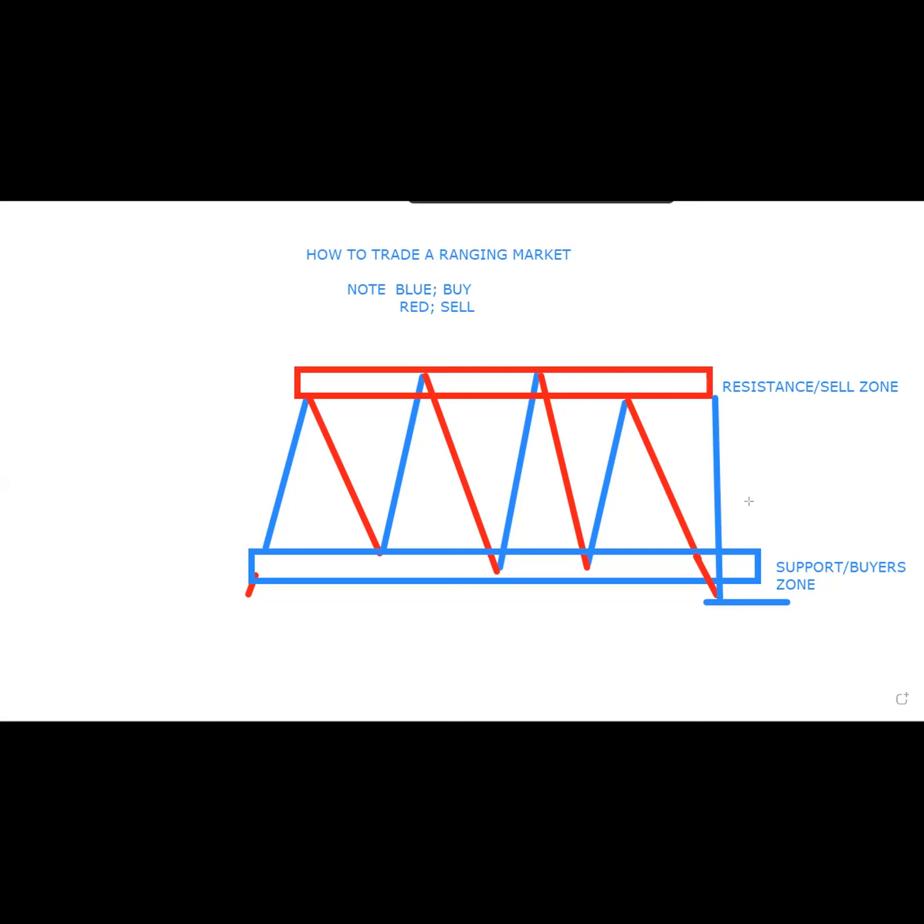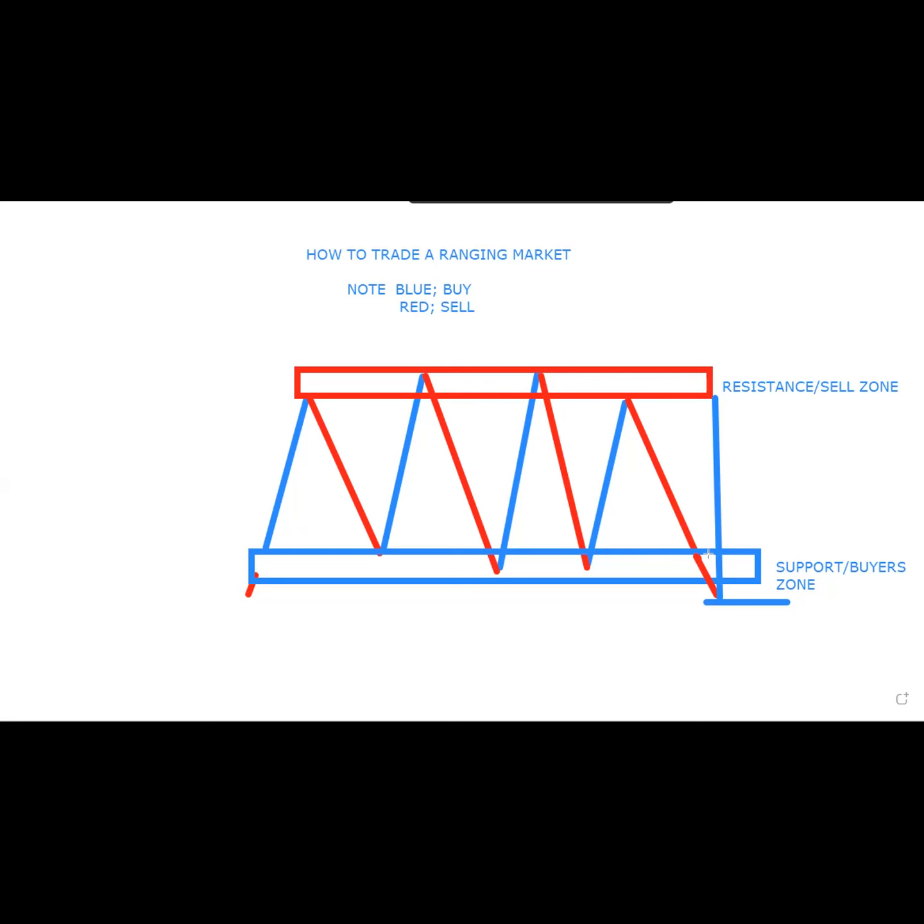As I say, when we buy around the support zone, the support zone is also the buyer zone. Yes, exactly. Support is where prices get pushed up, while resistance is a sell zone. So let's say I was buying around the support zone, which is the buy zone. Remember, anytime you buy, your goal is that the market should go up higher than where you bought it.